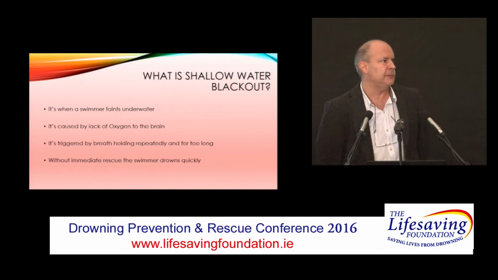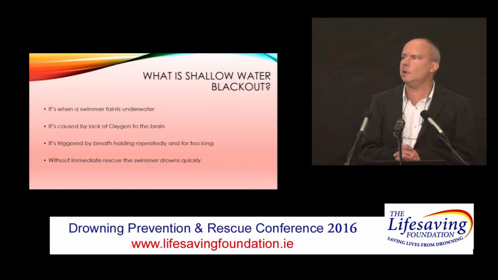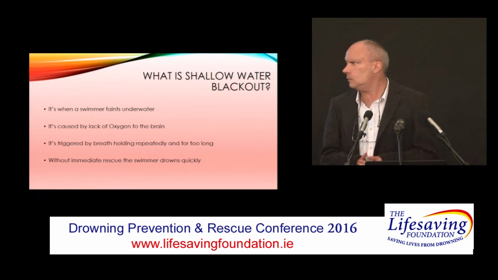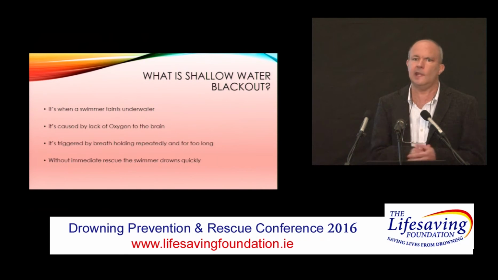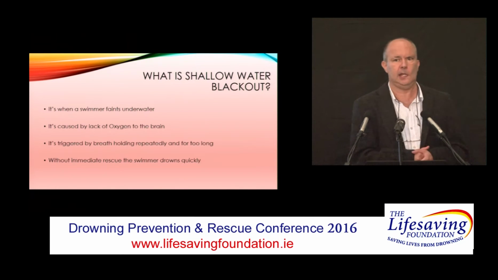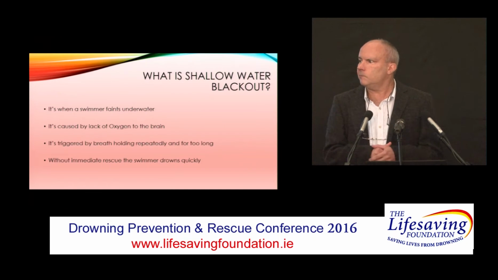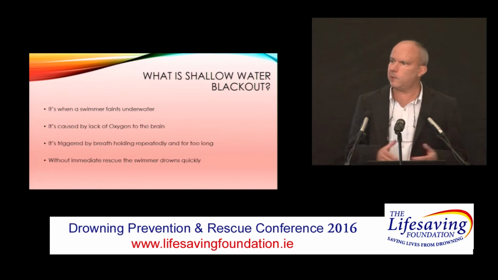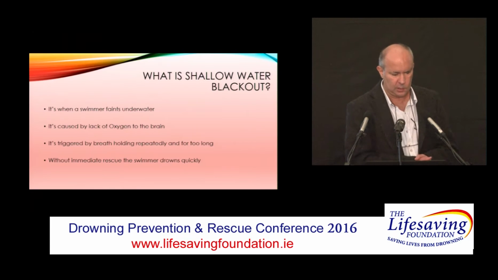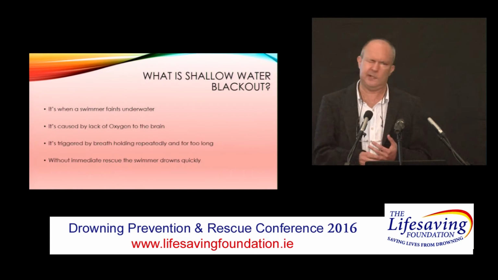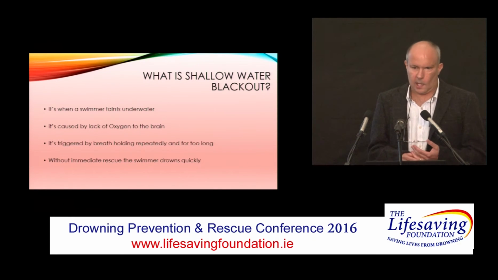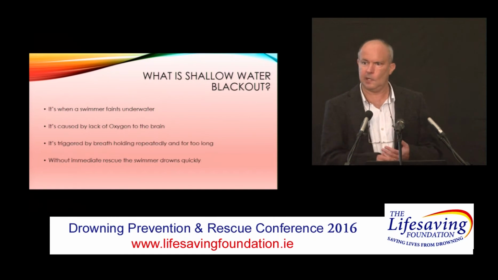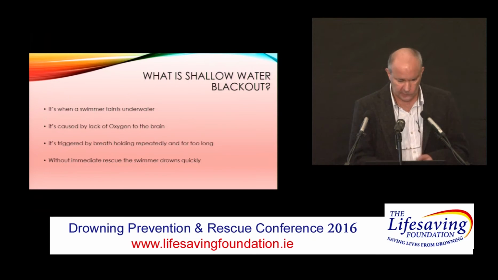But what is it, shallow water blackout? Basically, it's when a swimmer faints under the water. And that is due to a lack of oxygen to the brain. So the natural defense of the body triggers the fainting to protect the brain. And it's triggered by repeatedly going underwater and holding the breath. So breath-holding activities, repeating them and for too long, can trigger this shallow water blackout. Without immediate rescue, the swimmer drowns, and that is happening very, very quickly, and we'll see why.